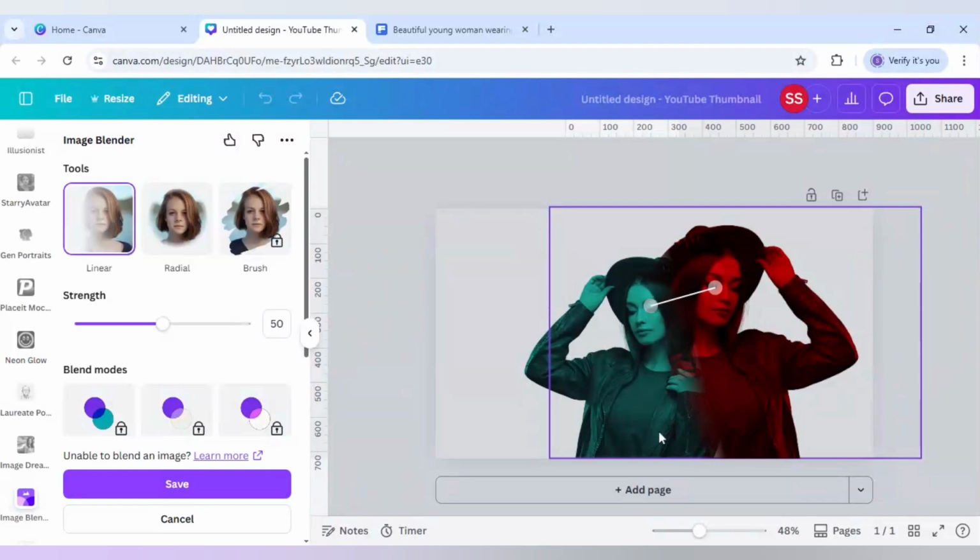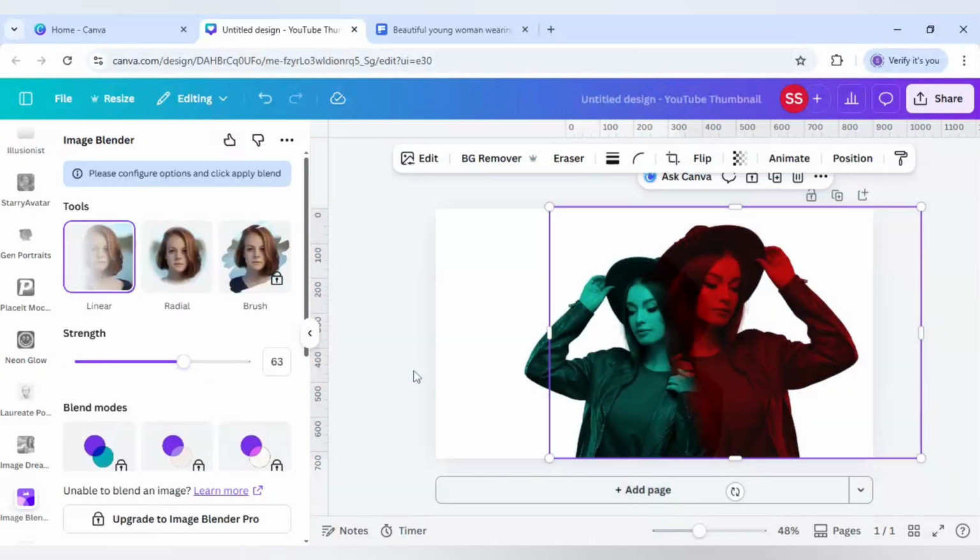Like this. Okay, and after that I will click on strength to increase it slightly, and after that click on save.